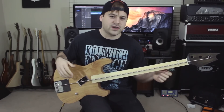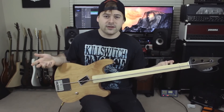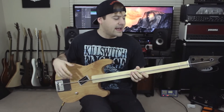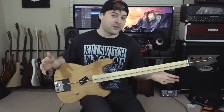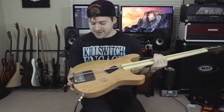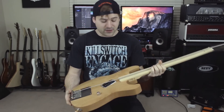I didn't want to just use a seven-string or an eight-string guitar, because people use those a lot — it's a standard guitar to use. So I wanted to do something a little bit more extreme, a little bit more comedic, so I actually had a custom guitar made specifically for the video. And this guitar is what came out of the shop. There's only one of these made — it's one of a kind. I mean, if you want to make one, you probably can if you know someone who makes guitars.